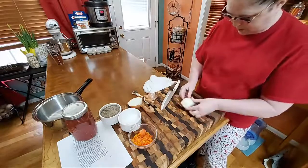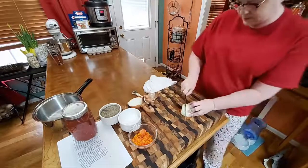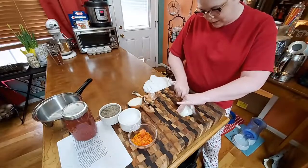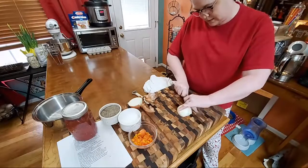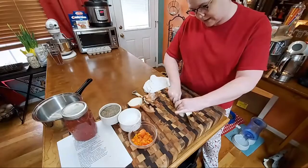Wanted to fall apart on me. All right. Lord, can't think of what I'm doing. Anyway, so we're going to chop up this onion and start these tomatoes.